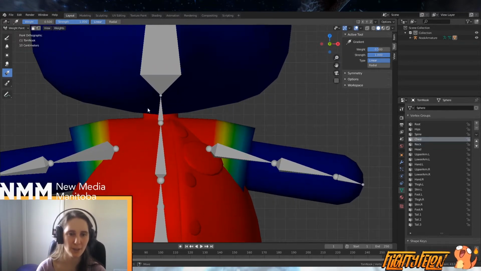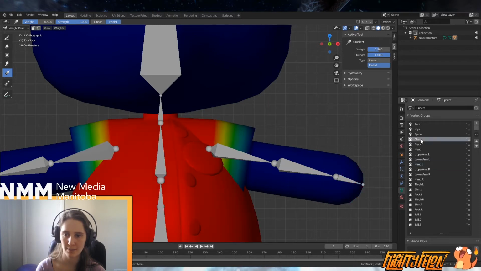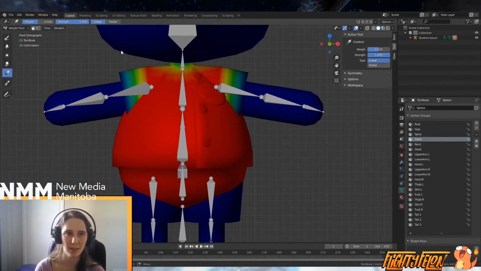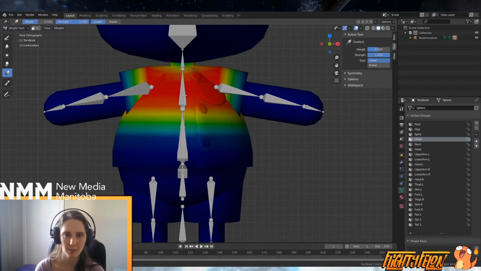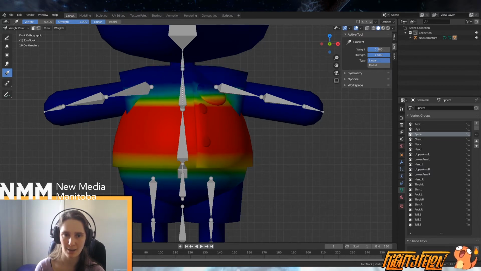What I'm going to do for here, I'm actually going to do radial subtractions. What that does is a circular effect. So I'm basically just going to unselect the neck. That'll be its own bone. And then back to linear, I will make a nice rainbow shirt for him. The middle spine is this bone here, so I'm going to get rid of his pants. And everything there down will be that.